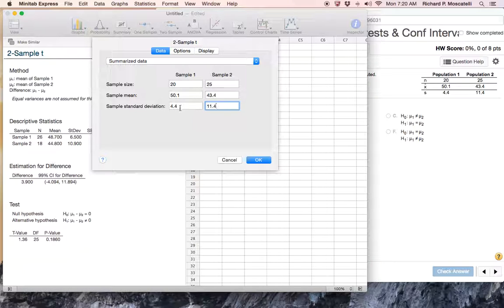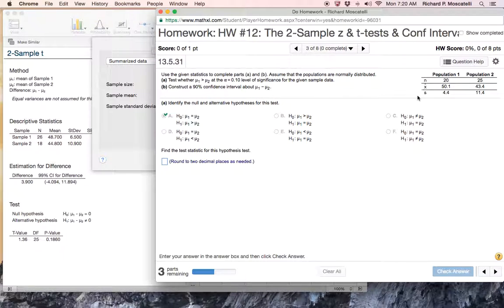By the way, notice how different the sample standard deviations are. When you're doing a MyMathLab question, the assumption is that the two-sample t-test you're doing is for unequal variances. If you wanted to do a question where it was equal variances, in other words, where you were pooling to find a pooled standard error, the question would tell you to do so. It would say pool your data, or it would tell you to assume equal variances and use pooling or something like that. But you can see, by the way, how different these sample standard deviations are.